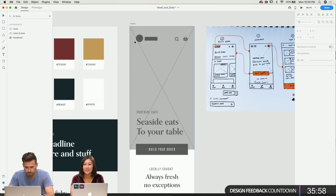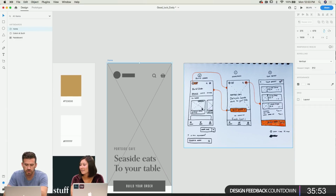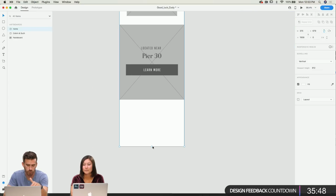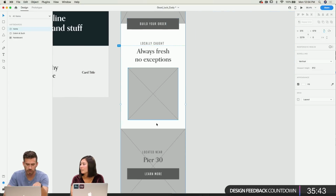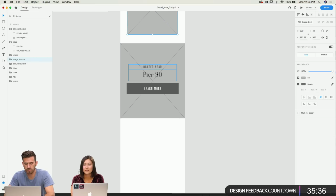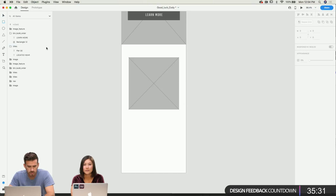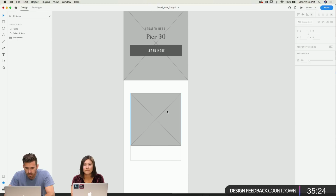And then I want to add one more section here. I don't think I have it in my wires, but maybe we can start introducing these cards on the bottom of the page, so if somebody scrolled all the way down, they can actually start ordering from the home page. Even though they're going to click up here to get into that experience, perhaps we tease it at the bottom. Nice. So I'll copy this guy up here, we'll paste, and then this will be more of a card. That looks good.